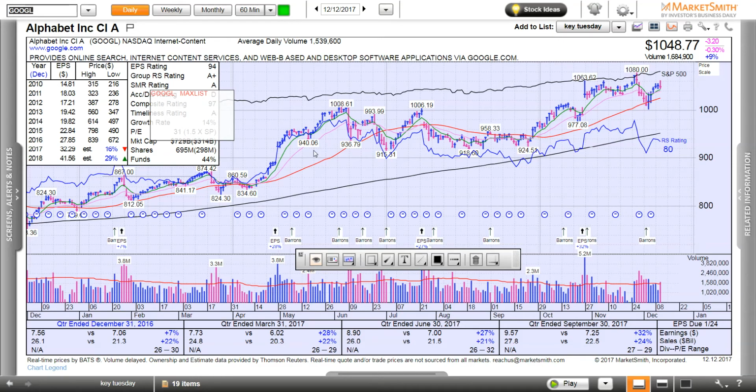I've gotten several requests from people about screening. How do you screen? I want to share this with you. What you're looking at right now is MarketSmith. MarketSmith is a Bill O'Neill product. I was involved in the beta test group and development of this product back in the early 2000s. Anyway, it doesn't matter. This is a great screening product.